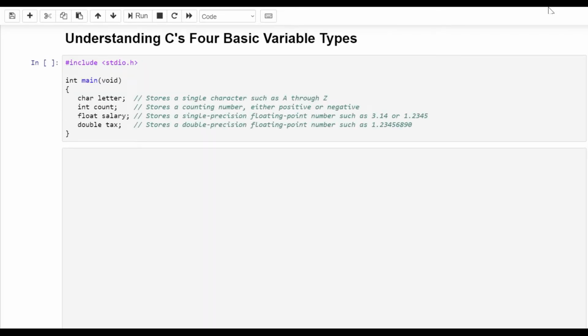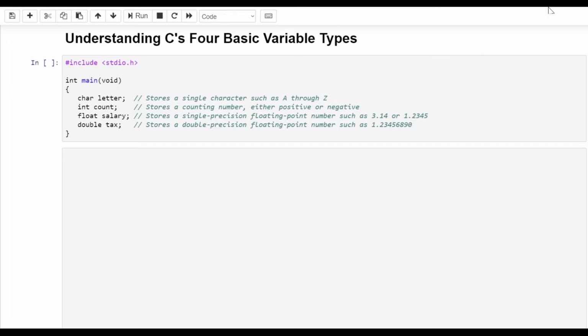Each variable we create has a specific type, such as character, which can store a letter of the alphabet, integer, which can store counting numbers, such as 1, 2, 3, 4, 5, floating point numbers, which have numbers with a decimal point, and then double precision floating point numbers, where we want to store really accurate representations of a value. And so when we declare a variable, we specify its type and its name. The type will specify the set of values the variable can store, and it will also specify a set of operations we can perform on the variable.